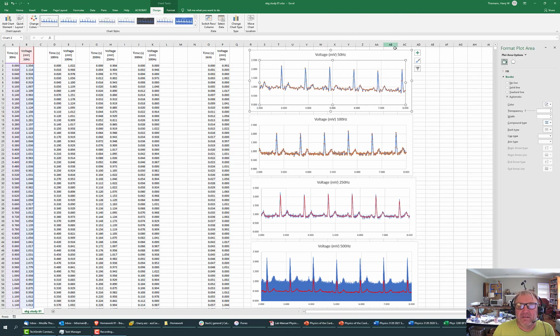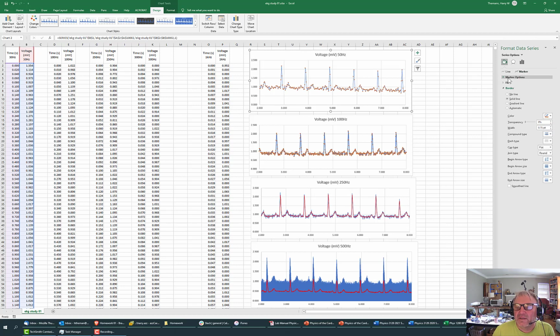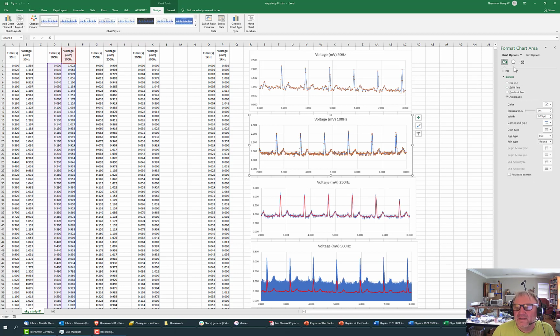And then what I did too is, let's see the series. Like we did before, you can cut down the size of the line. There we go. That looks nice. Then I did add a marker, and I made it quite small, and I made it a slightly different color. So it's that, and this is the outline of it. It's still blue in the middle. Well, that's okay. That works.